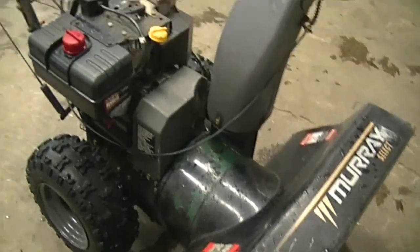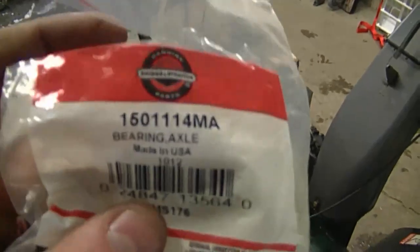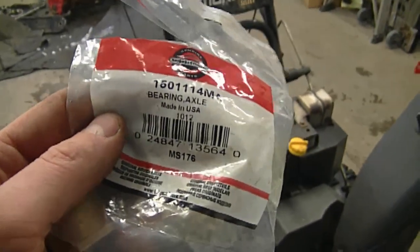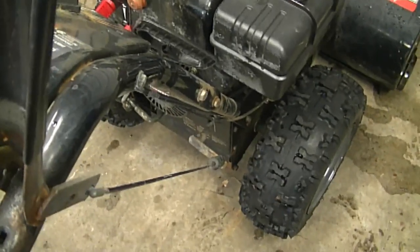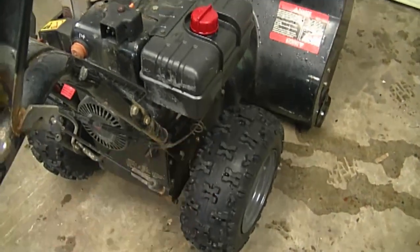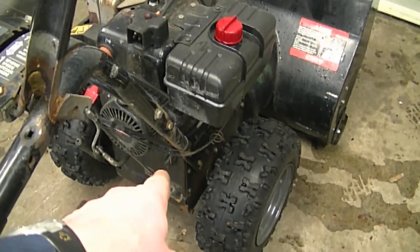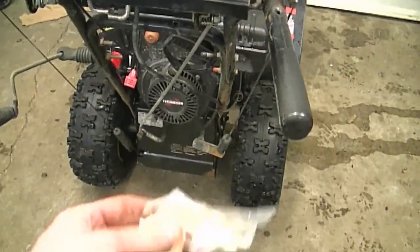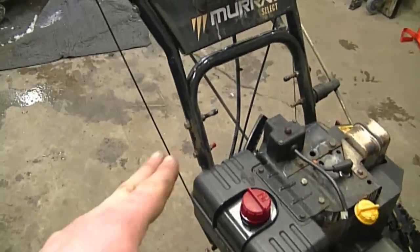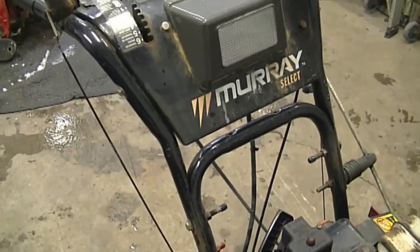By the way, this is a Murray snowblower — if your snowblower looks like this, it's more than likely the same bushing. This bushing is part number 150111-4MA; I'll put a direct link under this video to where you can get one online. With new bushings, when you grab the handlebars and lift the blower up it's nice and steady. Having the bushings replaced also prevents wear on other parts inside the transmission. As part of your maintenance, always check and grease or oil the bushings. Also make sure the bolts are nice and tight, otherwise you'll feel play when you use the snowblower.